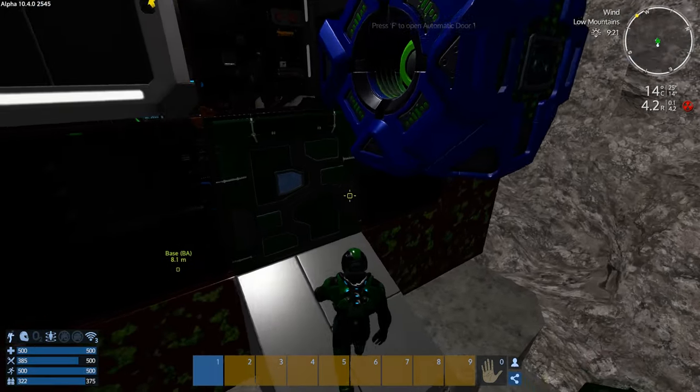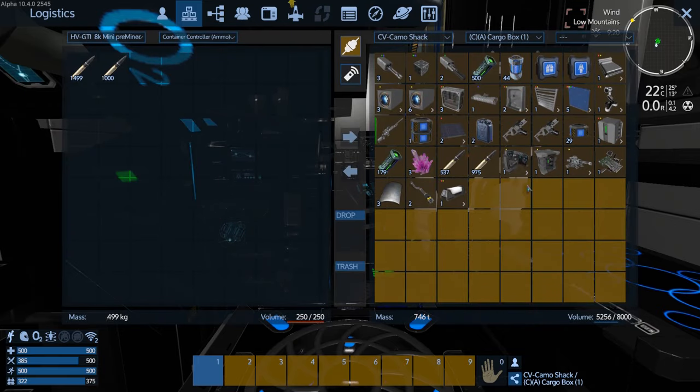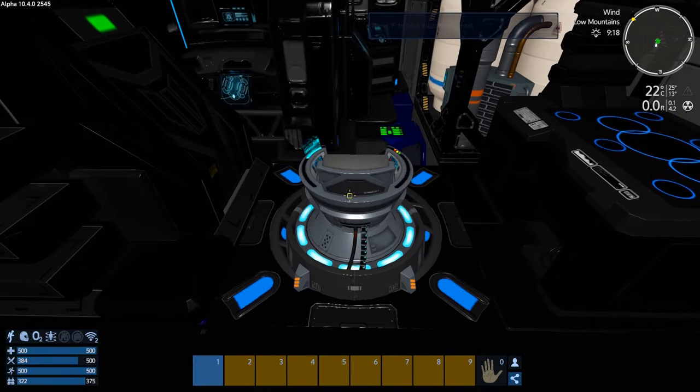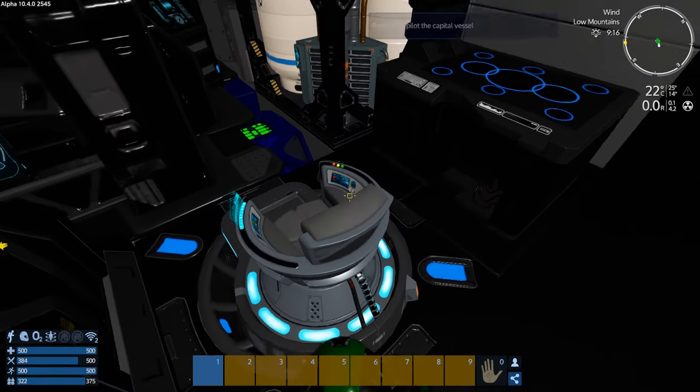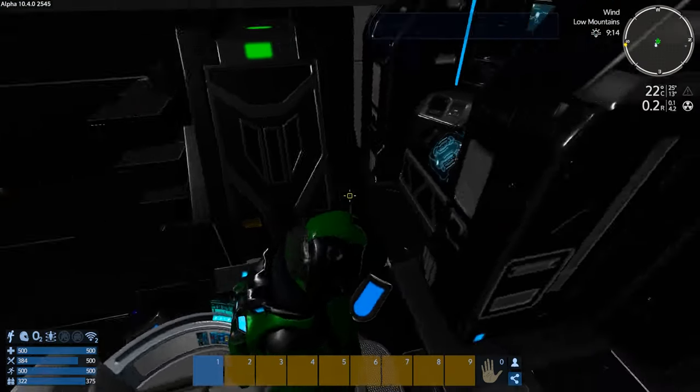So, okay, now that that has been removed, we should be able to put this down right here. Yep. Yeah, we'll just do the round one. That's fine. Okay, so we've got a cockpit. It wobbled there when I jump out. That's fine.